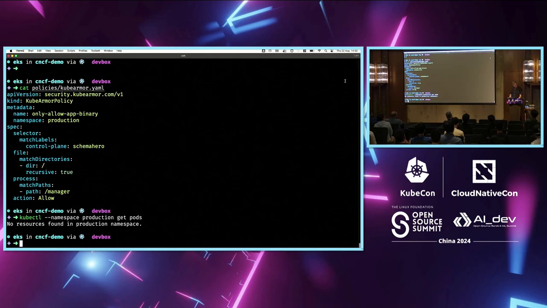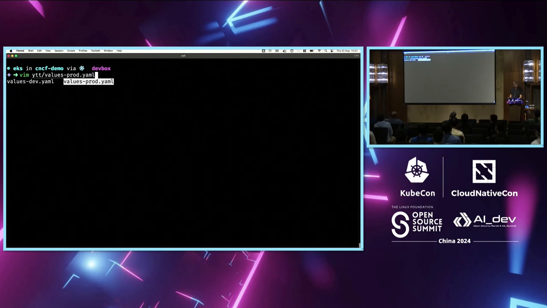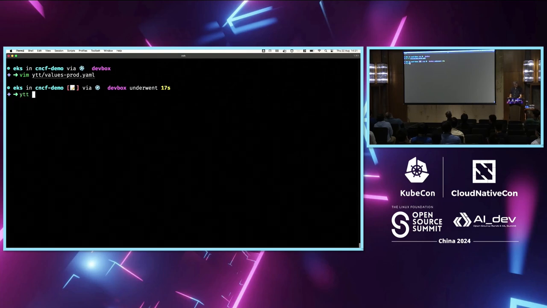And even though I cannot demo it, what I can show you is how that would look for a prod application. I'm going to do that by generating the code of the application first. Let's do Vim. I'm going to modify this file here, values prod. I'm using YTT. And I'm going to say DB insecure as false, which is not really specific to ESO. And I'm going to generate my Kubernetes manifests by executing YTT.